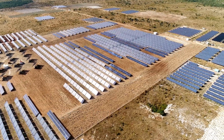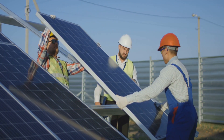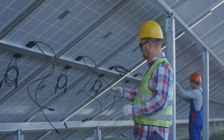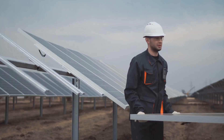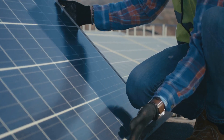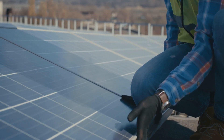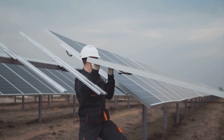Installing a solar farm is a big job requiring skilled workers to assemble and install the panels, racking, and other equipment, and to connect the farm to the electrical grid. Labor costs vary depending on location and the complexity of the project. In general, installation and labor make up a significant portion of the total cost, ranging from 50 cents to $1.00 per watt depending on the region. For a one megawatt solar farm, this translates to $500,000 to $1 million dollars. Careful planning and coordination are essential to ensure everything runs smoothly.